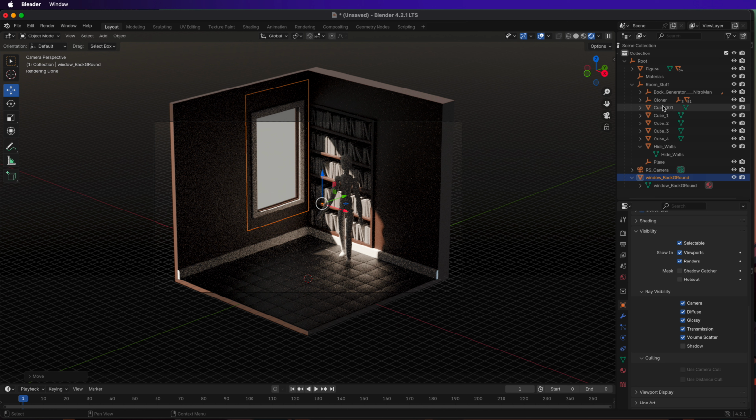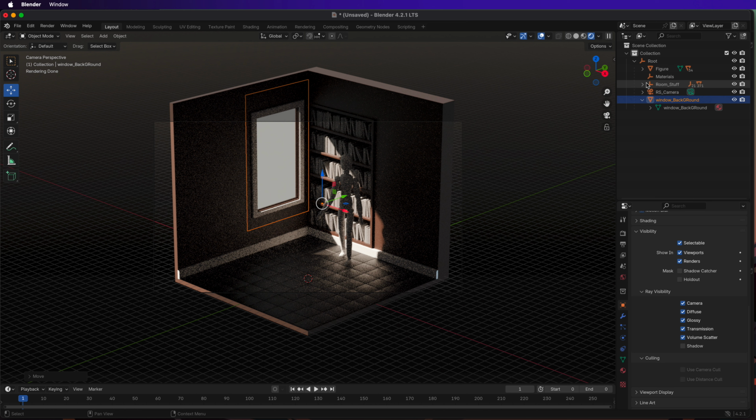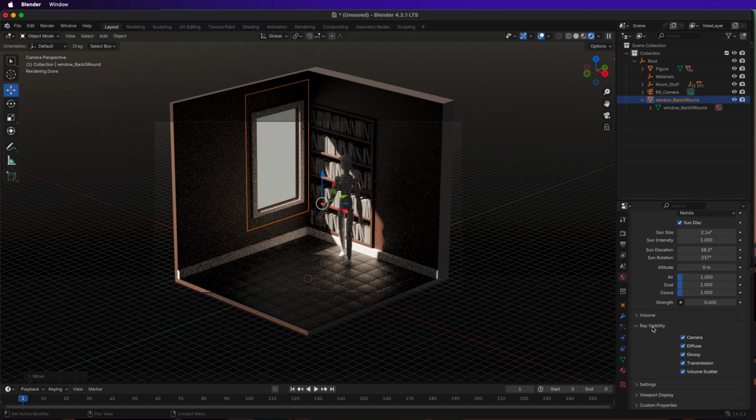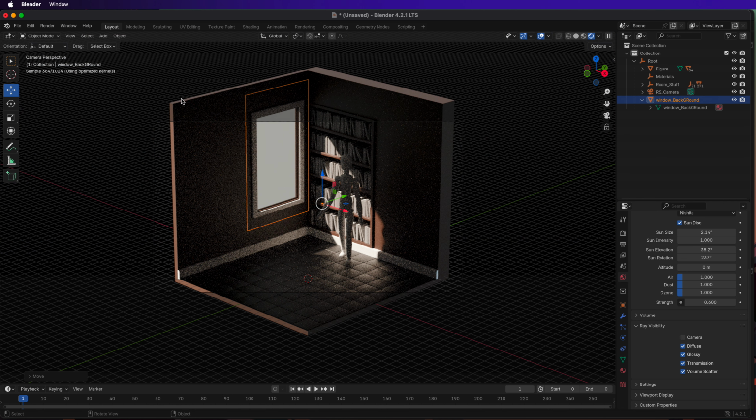Oh, the last thing too is, where was this? Within the surface shader here, I could tell it not to be visible to the camera, and that would still illuminate the scene, but I wouldn't see the sky shader in my background.